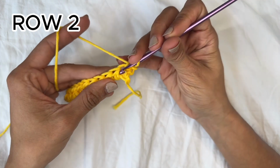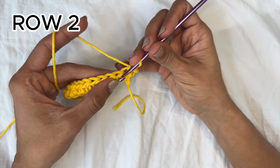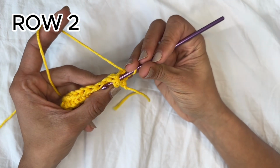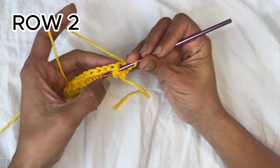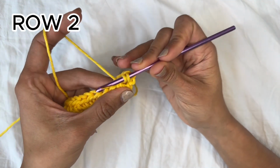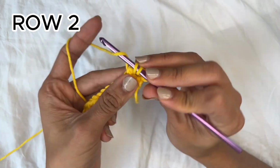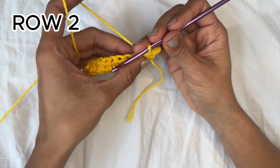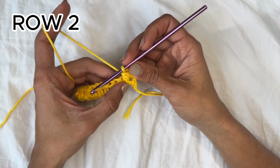We're going to insert our hook from right to left around it. So from the right of the stitch to the left, you see how you're around the pillar there. And now you grab the yarn and pull it through a little loose because you want this to be tall. Yarn over and pull through 2 for a single crochet. And that's a raised single crochet at the front of the fabric.